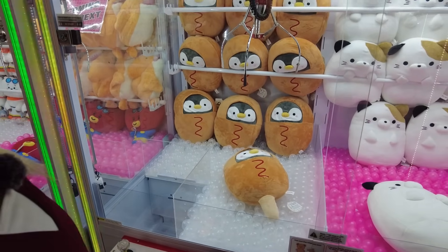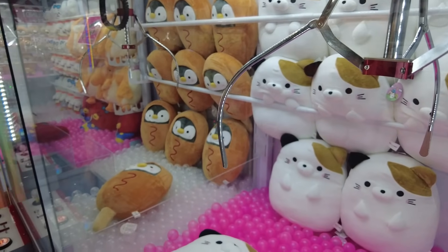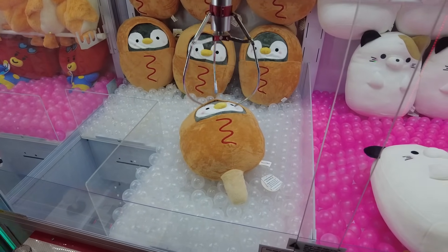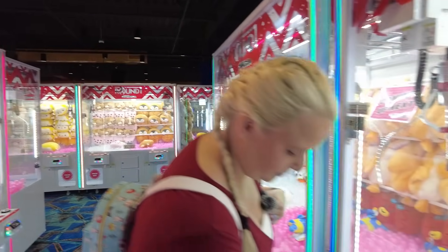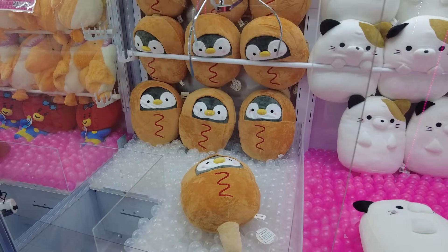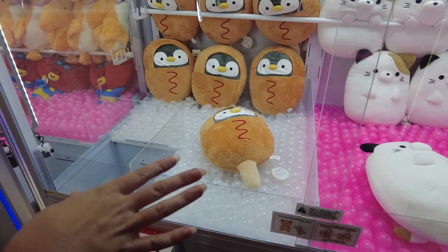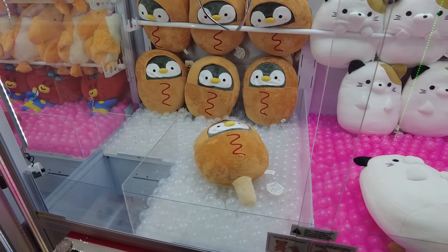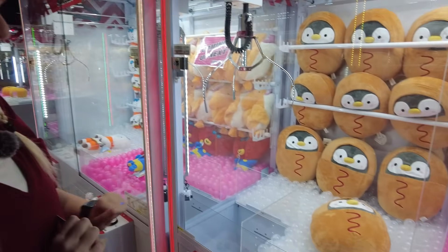We're lining up for the corndog penguin. I would go a little bit more to the right because it's going to be a big spin. That's pretty good front to back. I'm not going to double tap this. Oh, a great spin — but not a snappy claw. Give it one more try. There's literally another one over there with the same corndog penguin. And there's penguins in other outfits — food outfits? There's a lot of animals in food outfits over here. I love that there's a generous time limit because I take a long time.